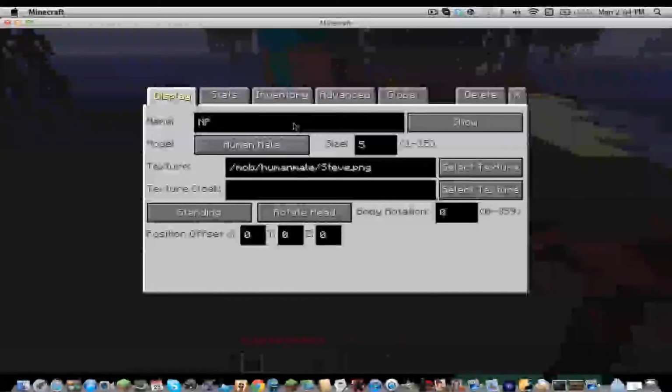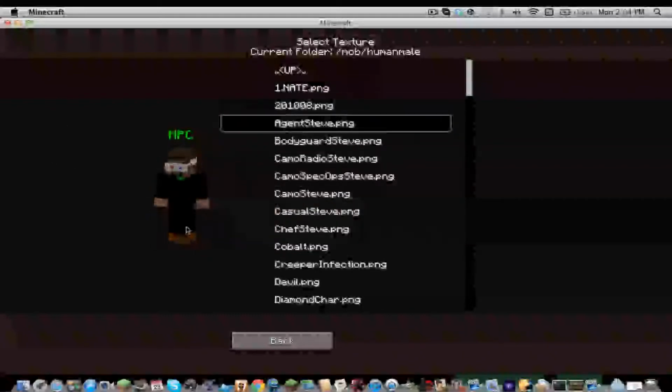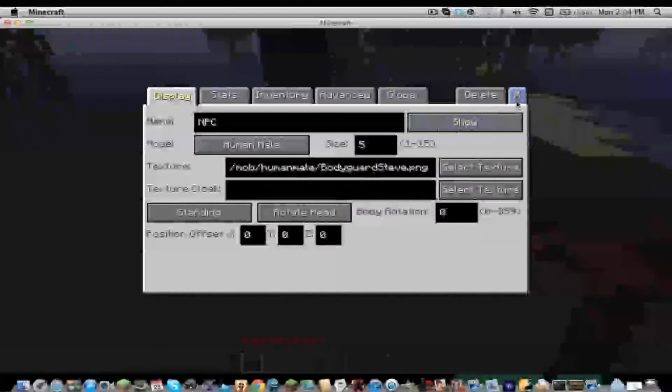You can name it whatever you want, like NPC. You can select the texture, like camo bodyguard. Make it bodyguard. These don't come with it, but you can add in textures. It's in your Minecraft folder. This one comes with it. It looks pretty legit. So we'll make him that.